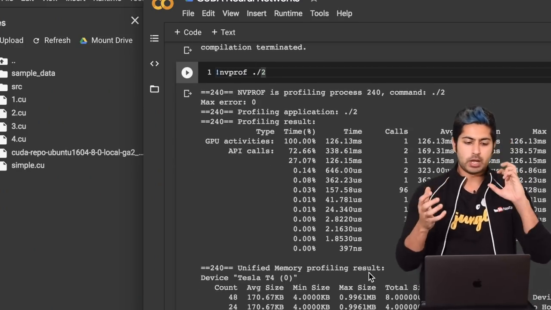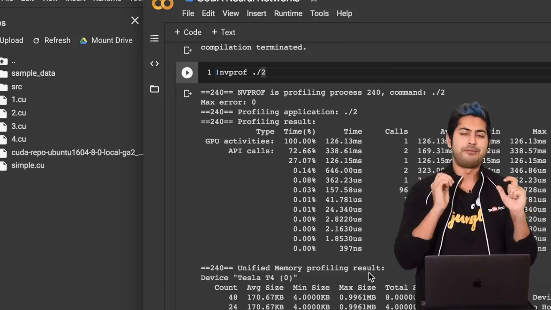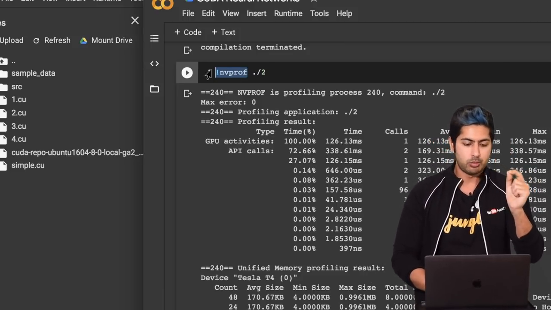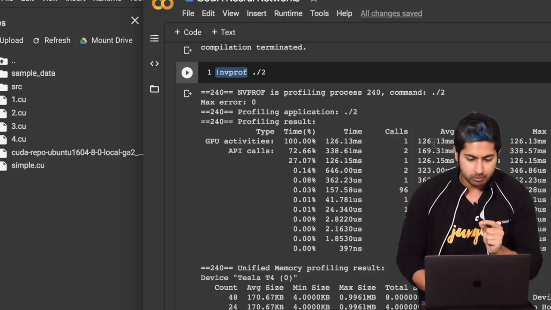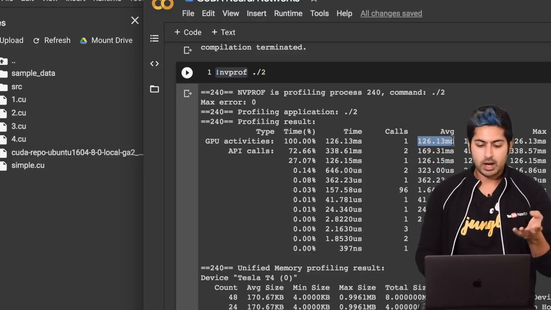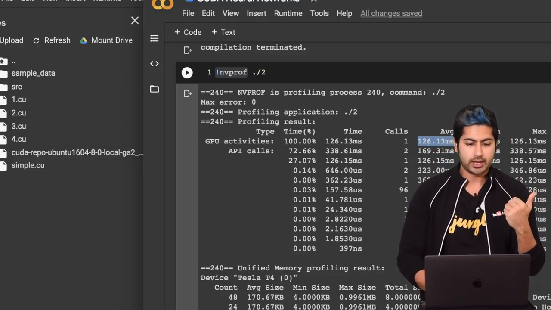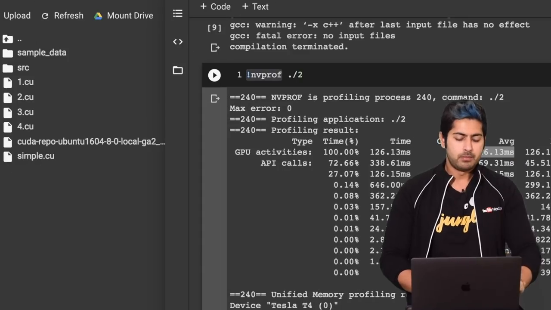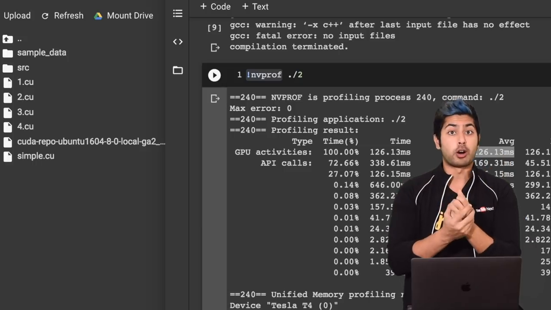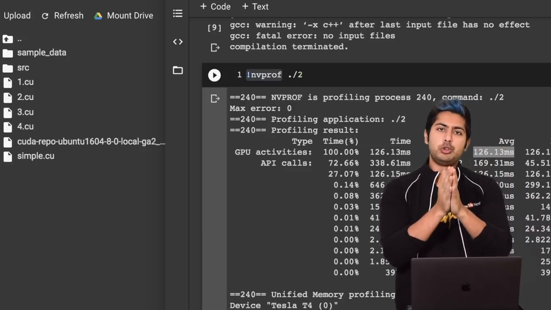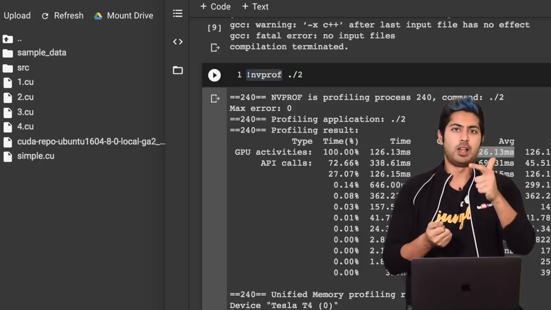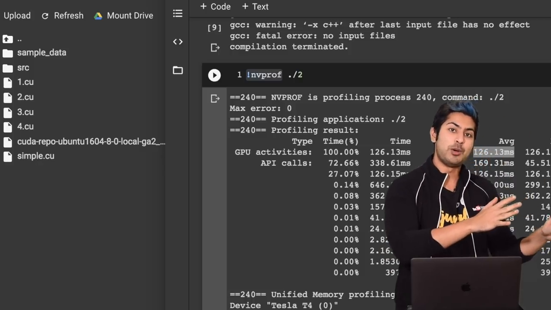And so once we run that, we can run NVIDIA's built-in profiler to see how fast it runs. So NVIDIA's profiler, nvprof is the keyword here, will basically say how fast this algorithm ran. And it's 126 milliseconds, which is okay. You know, it could be faster, and we'll make it faster in a second, but this is just a good benchmark right here. But we wanna really make it fast, like not just use the GPU, we want it to really use all the architecture of a GPU. And in order to do that, we need to use some of those GPU constructs that NVIDIA has defined, like threads, blocks, and grids. So let me explain that to you, and then we'll get back to this.